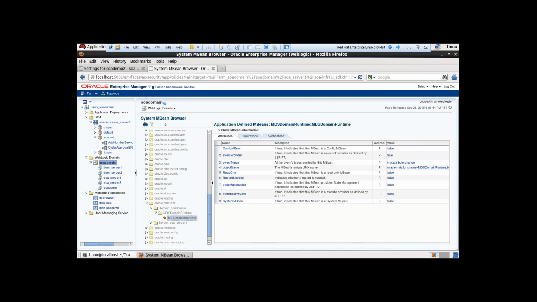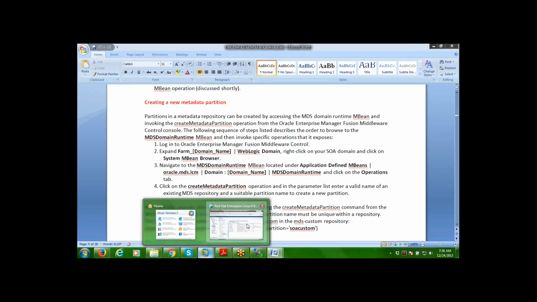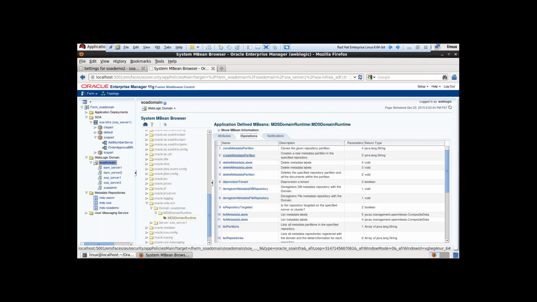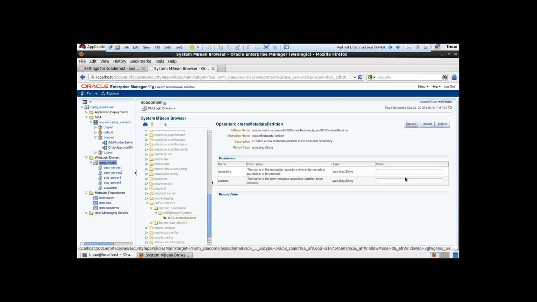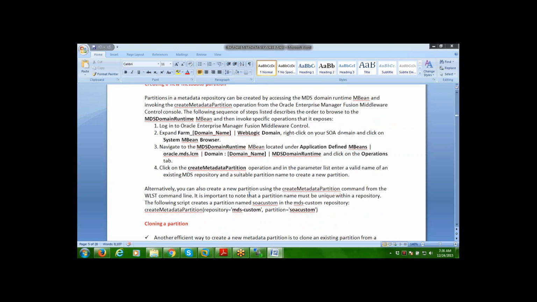See here, create the partition. Under MDS domain runtime, go to the operations tab, then create the metadata partition. Click on it and you can provide the value and click on create or invoke the partition. So this is how you create the metadata partition, right?